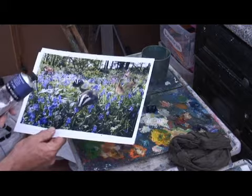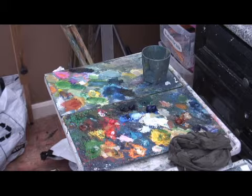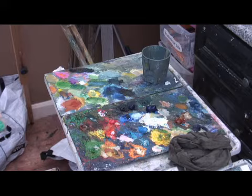Ruby red is rather a lovely one. We'll have a little bit of that out just in case I need it for those red background flowers with the magenta. Cerulean blue, definitely. Don't think I'm going to need turquoise, but I will put just a little bit out just in case. And also a little bit of this emerald green as well, because I might need to just put a few more greens back in at the end.